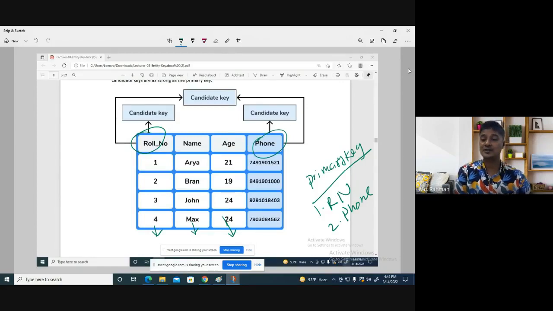But what are the rest of them? For example, if there is an email address, your email. So email is also unique. You can uniquely identify a row using the email, because there are no two emails the same. So you have email, phone, and roll number. Which one will you take as the primary key? You can pick any of them, but then what will the rest be? Your phone number, I mean email, what will these be?